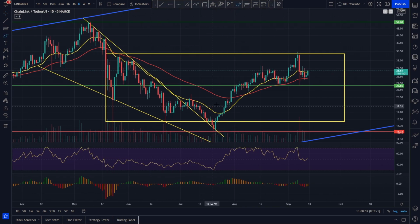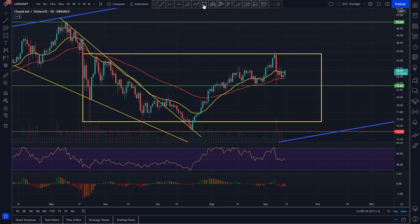So we're grinding our way up. We break that resistance there. Flip bullish on our EMAs, so they're now support instead of resistance. We're grinding our way up, we come down, we look for support, we find it at the 20 here, we come up again, we roll over, we look for support, we find it really bullishly on the 55 here a few times. We form our little range as well.